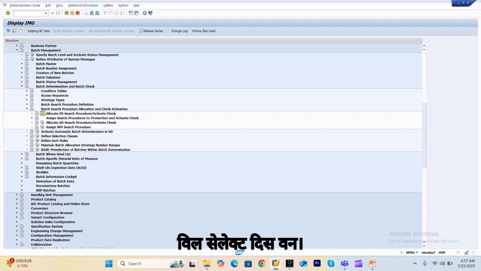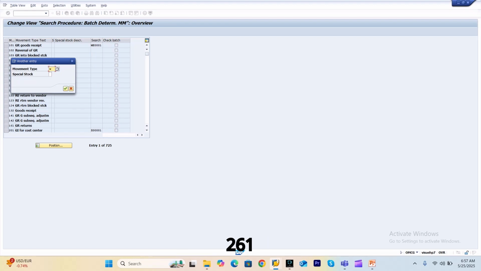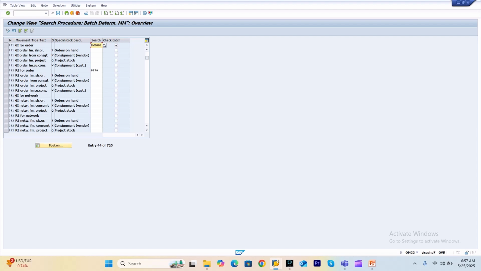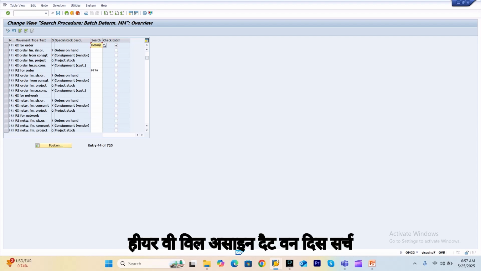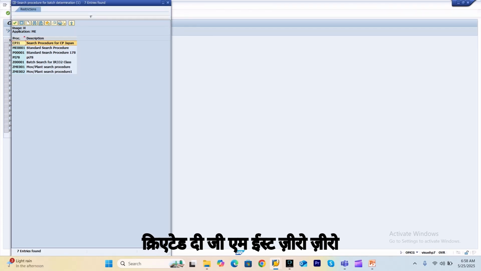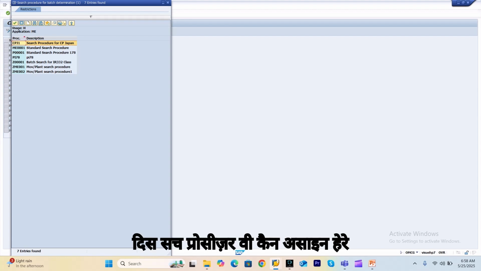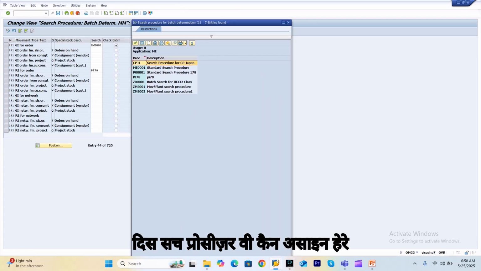We'll select this one. Here we'll search for 261, and here we will assign this search procedure. We created GME002, right? So this search procedure we can assign here.